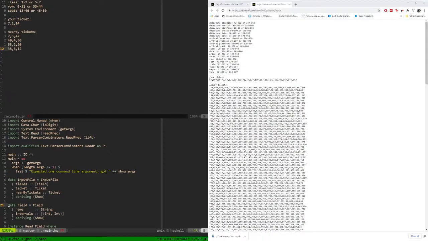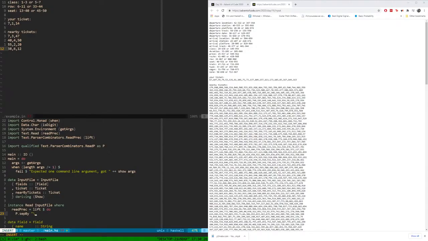It will work if we just define read for InputFile, where readPrec is the lift, and what we want to read is separated by \n, right?